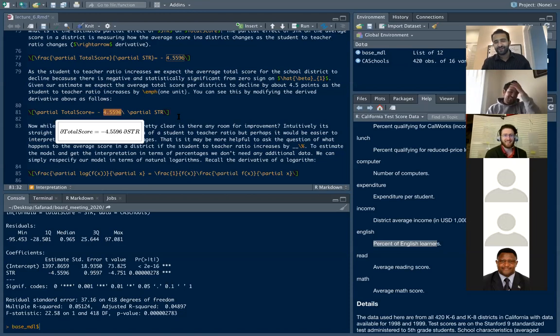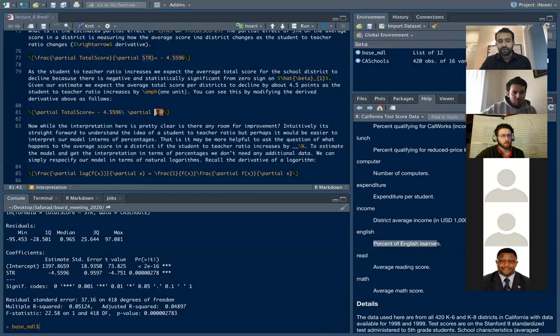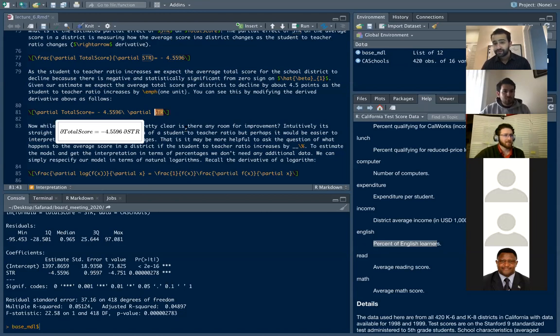The student to teacher ratio then starts to decline. And let's say we're going to do this for 10%. The way we can actually implement this, we don't need any additional data. We can literally take the existing data we have, we can just reformat it. Specifically, if we take the natural logarithm of the student to teacher ratio, the interpretation of the regression is now going to be in percentages.